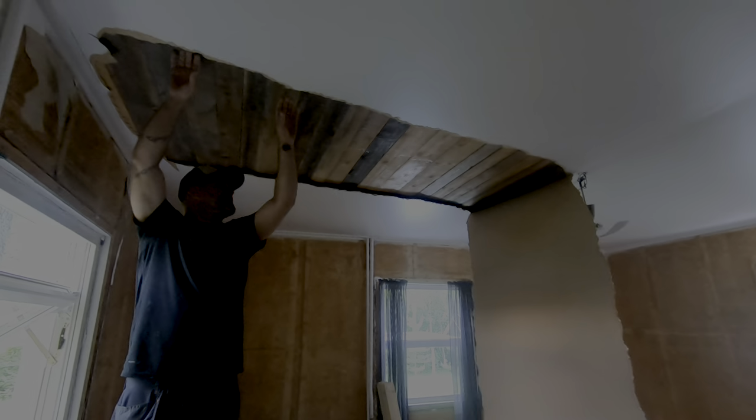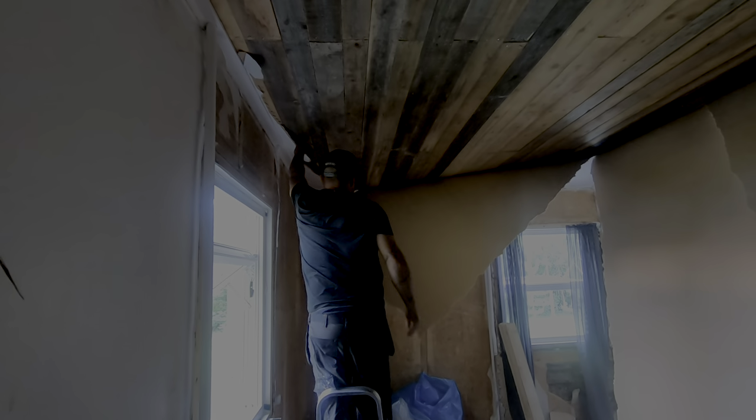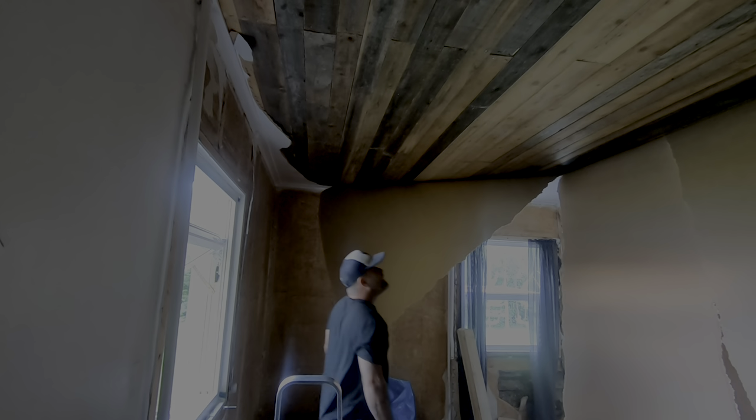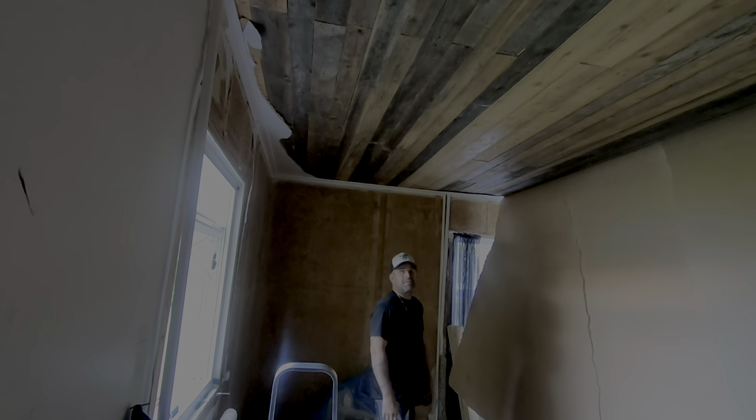Oh, wow, look at that ceiling. That's the easiest roof I've ever torn out. Perhaps we got a little too curious, but hey, it all had to come out at some point anyway. I say we just keep it like that. It's really pretty. Sand it a bit, clean it in oil.